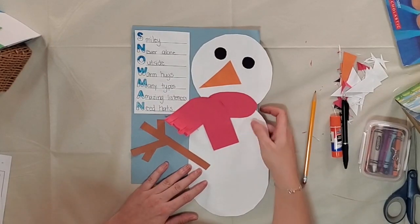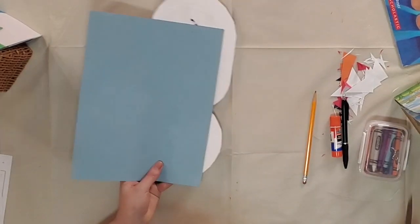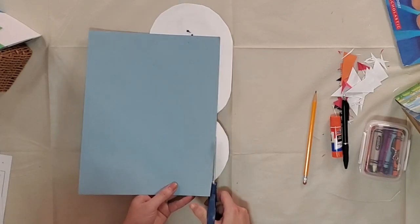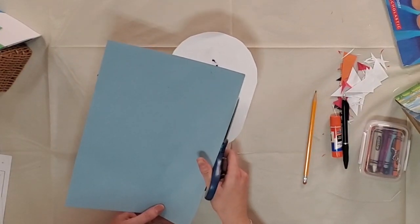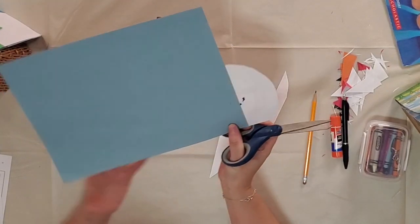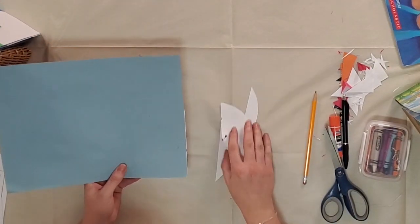The last step you're going to want to do is flip it over, and you're going to see all our pieces that are hanging off. So what I do is I'm going to take my scissors, I'm going to follow along the edge of this paper, my colored paper, and I know it's kind of scary. We're going to just trim our snowman. Okay, turn it, and here we go. You might have a little hanging off, and that's okay.